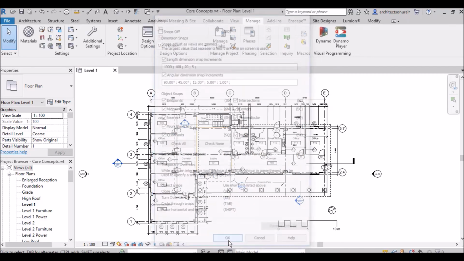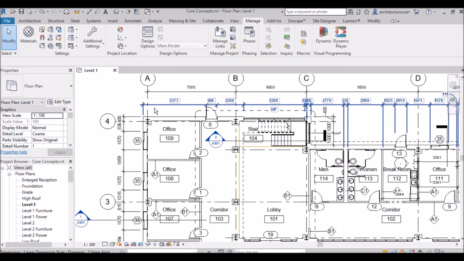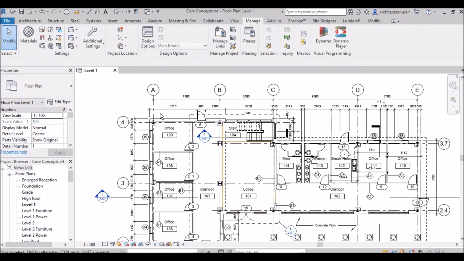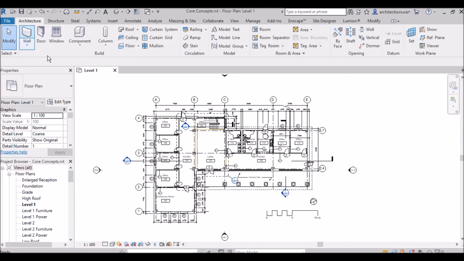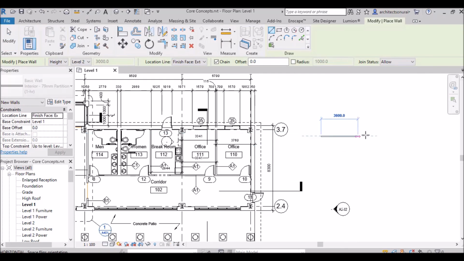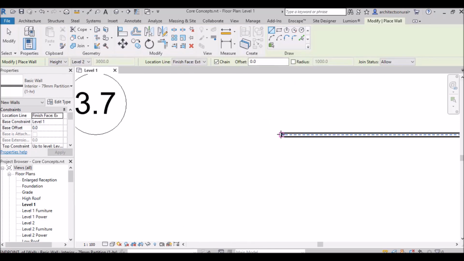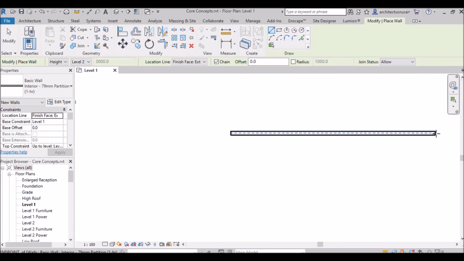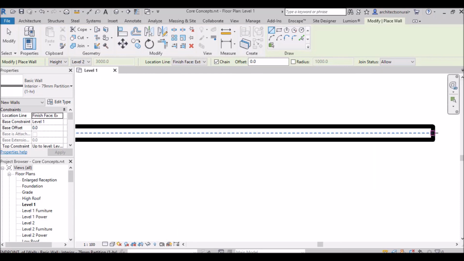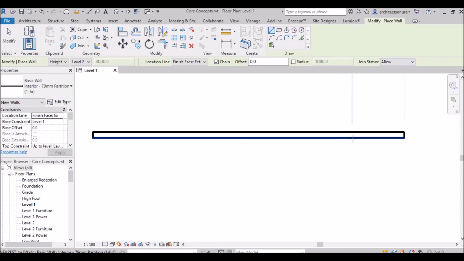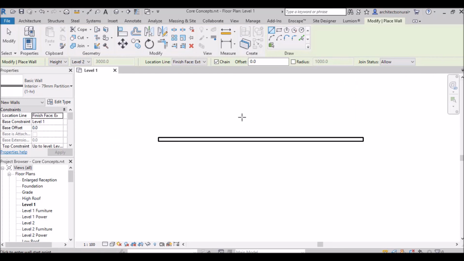So when your snap is selected, suppose I am drawing a wall here, and we are able to see here is an end point and here is a midpoint. This magenta line is showing the end point. So everything will be shown only if our snap setting is on.